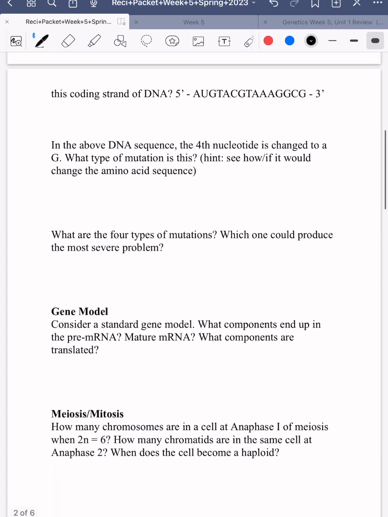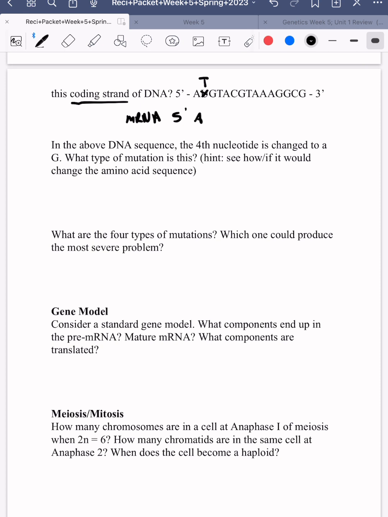All right, here's the coding strand of DNA. This is incorrect. This needs to be a T. Well, okay, let's first convert this to mRNA. So we know that this is the coding strand, which means that it's essentially the same as the mRNA sequence. The only difference is that it has thymine instead of uracil. So to make this mRNA, all we simply need to do is change the T's for U's.